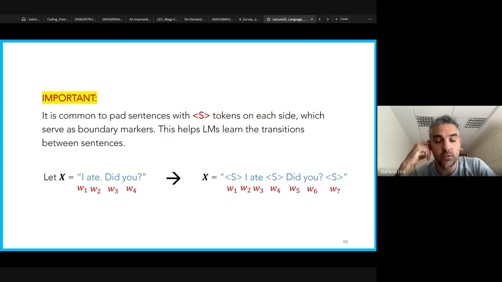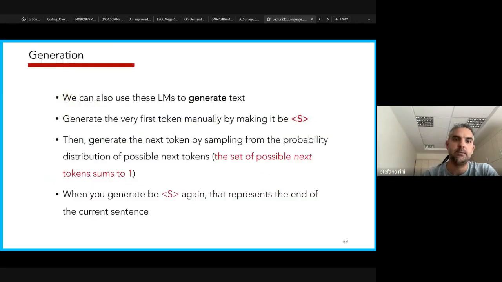Of course, these are two different sentences, but we don't want to carry around in our dictionary a distinction between punctuation, or between uppercase and lowercase letters. So we just use the marker S to demarcate different sentences. So you have S, start of the sentence, I ate, end of the sentence, which is also the start of the new one. And then you have the next sentence coming up.